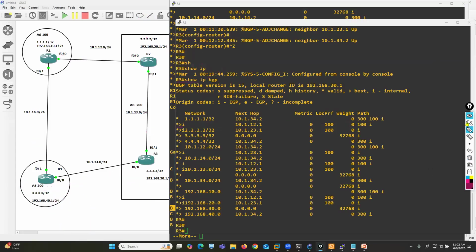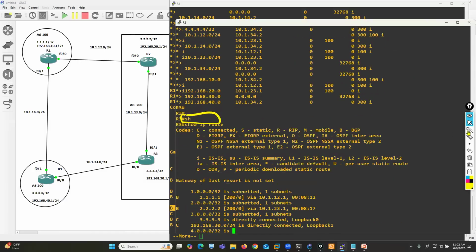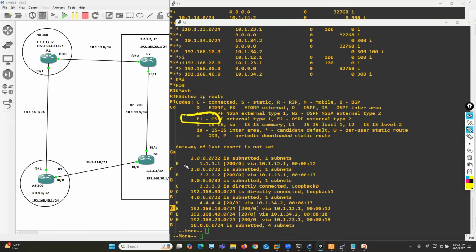Now you can see the output here. If I'm trying to verify this 1.1.1.1 route information, to reach 1.1.1.1, if I check my routing table, show IP route, next hop is what?